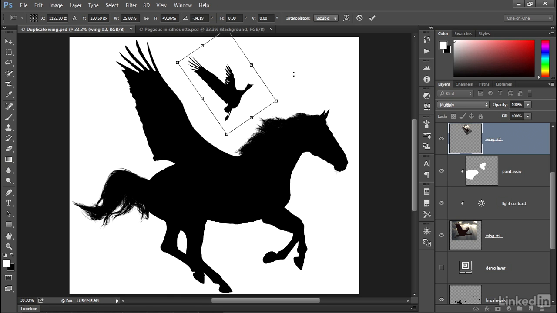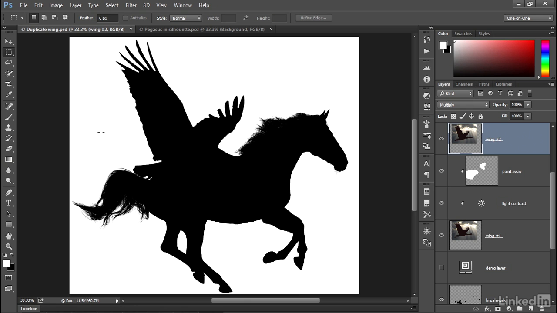What I really want is to abandon everything. Just get back to the way the bird was in the first place. And to do that, you either click on this little universal no icon up here in the options bar, or you just press the Escape key. And that'll get you back to where you started. Because you have to be very careful when you're working with Free Transform. The reason being, scaling and rotating are destructive modifications that require Photoshop to rewrite every single pixel on the layer.